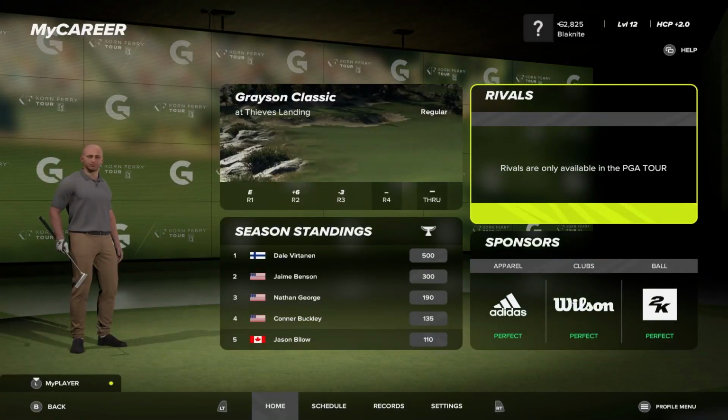Hello everyone and welcome to another episode of PGA Tour 2K23, the Grayson Classic at Thieves Landing, round 4. We had a good round 3 and let's see if we can carry that momentum into the final round and break even par and get a good finish. Let's go golfing.